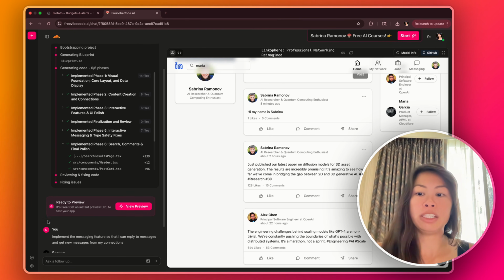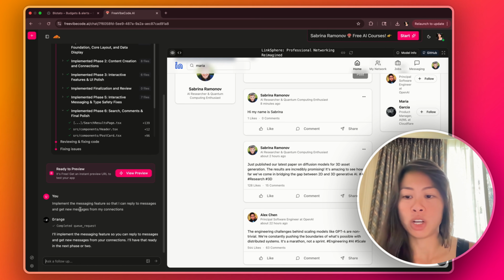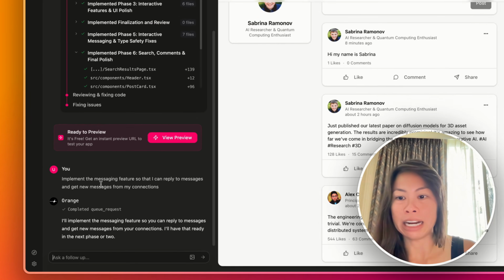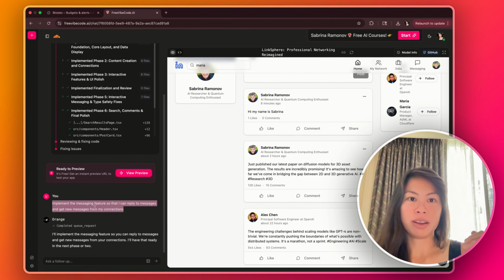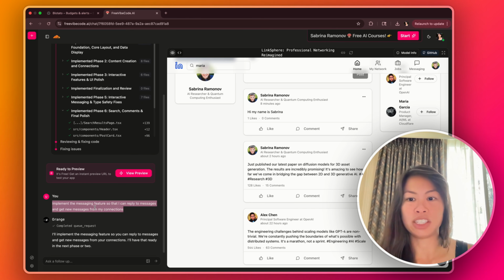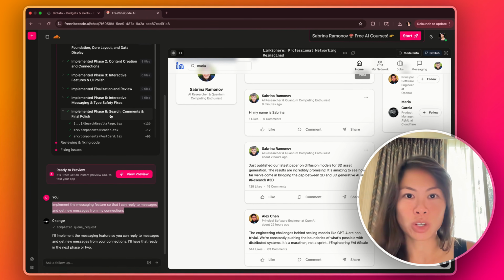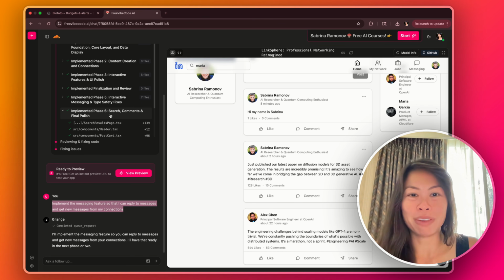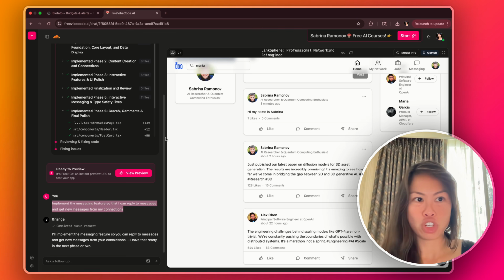And then when everything's done and you want to add additional features or fix things in your app, just take it one step at a time here. So I said, implement this feature so that I can do this. And that's it. Don't ask for anything else. Although it did surprise me by also implementing search and comments, which thankfully worked. But in general, try to just do one small feature at a time.